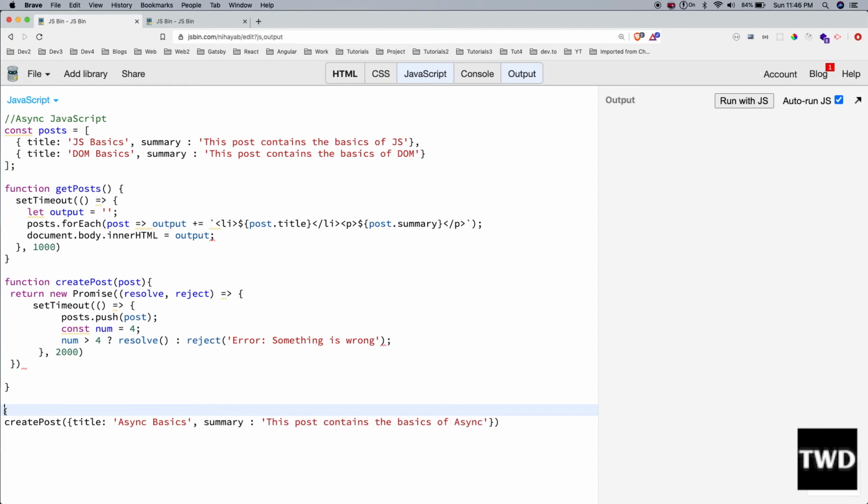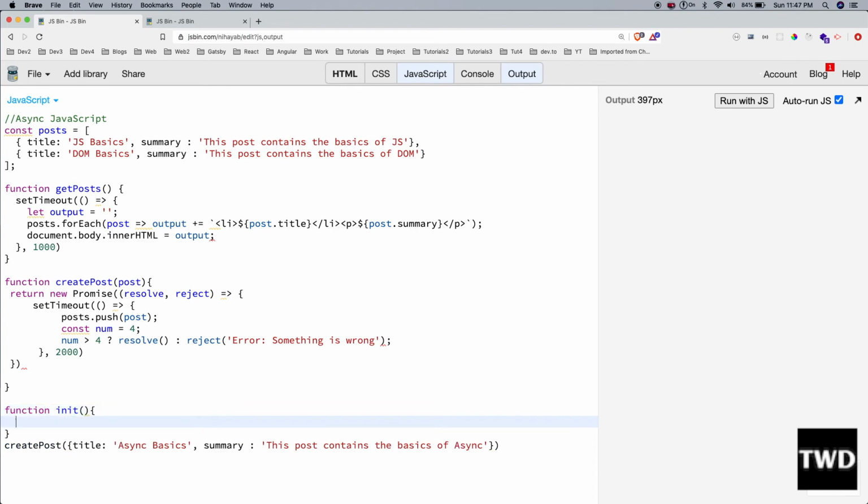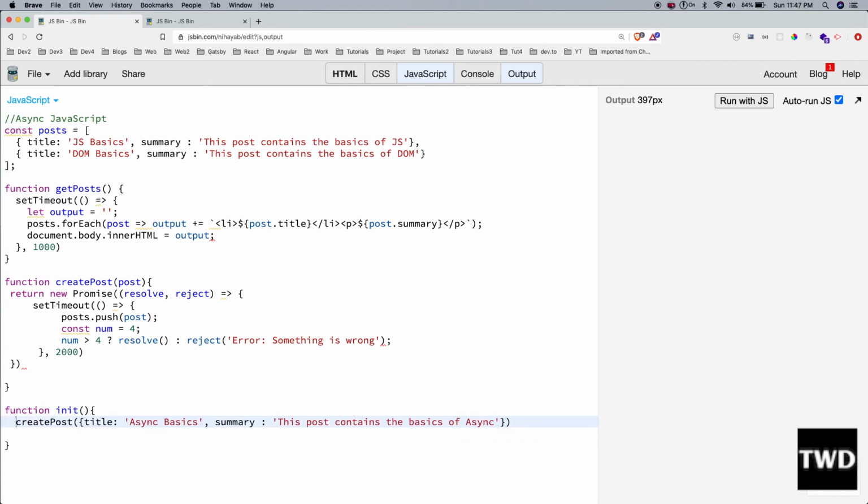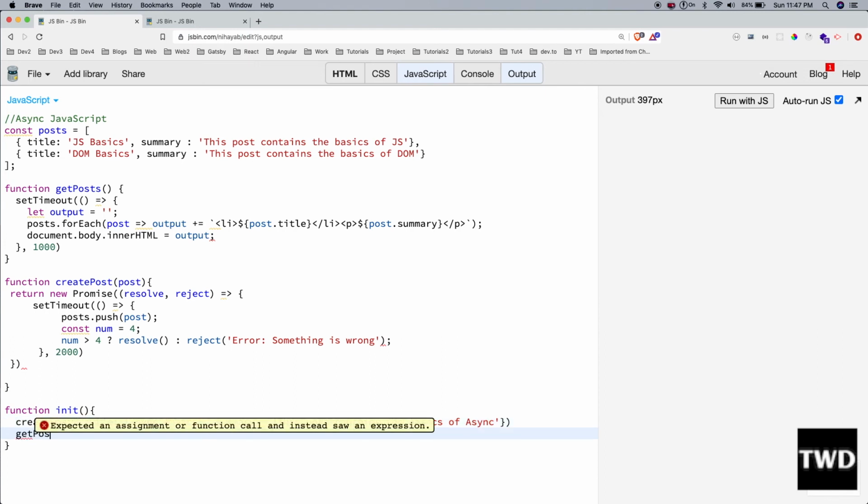So I'm going to have another function in it, and let me cut it and paste it here. Okay, so I will have this here, and after this I can put the get post.